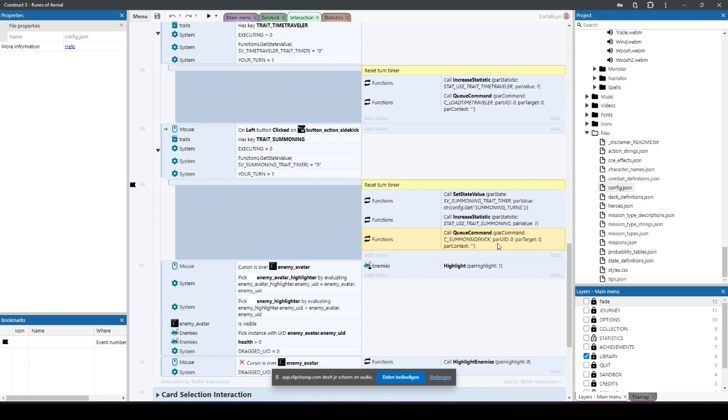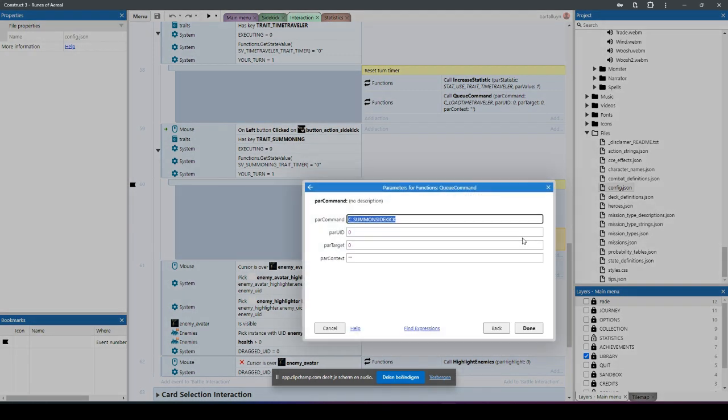So every time you do something, you need to do something with the queuing of a command. That means that every time something happens, a new command gets pushed to the back of the queue, and everything which is already in the queue needs to be processed first. So what I do here is, in that command, I do the summon sidekick command. You can have a number of parameters here in that queue command. I'm not going to bother you with all of those parameters because it would take us way too far. But do remember we already have a vast number of such commands. And we basically ignore the parameters.